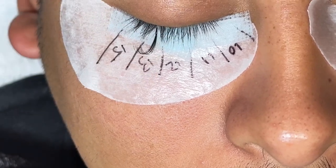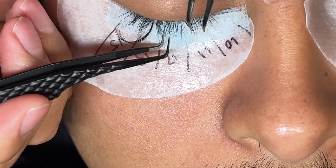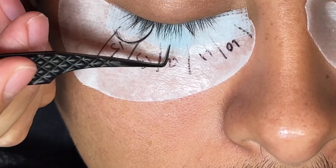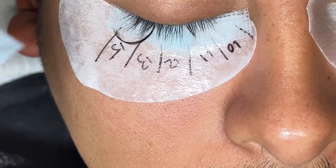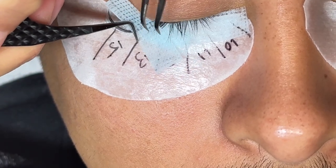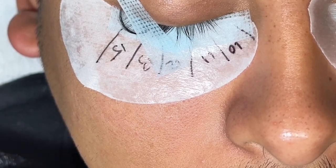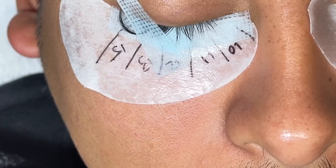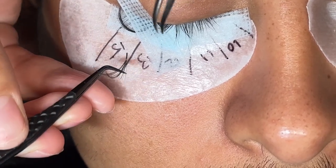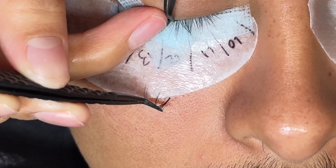You can move the lash around to try to have it face the way you want it to. This was a really long length, but it was just for demonstration purposes. I also like to use tape — tape is your best friend. When isolating, it can really help you get into those hard to reach areas. Let's imagine that all that I taped away is all lashed. Let's say that I'm just trying to get into the inner corner — it's easy to tape that away and then just focus on the inner and most inner corner.